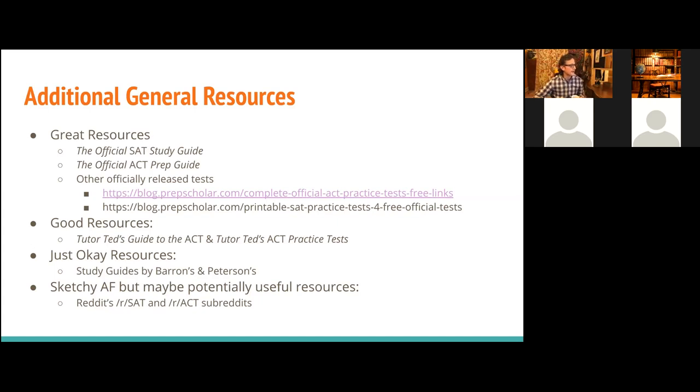I will also point out that there are subreddits, r/SAT and r/ACT. The subreddits are complicated places, as are many subreddits. But they do, in some cases, have really good resources on hand. You've got to dig through and find them. And you are also going to have to wade through a lot of stuff that might be sketchy and actually not great resources. Also, it's weirdly bro-y. I don't know why. It's very dude heavy. I don't love it. But hopefully some of you will go out there and make them a little less bro-y. All right.